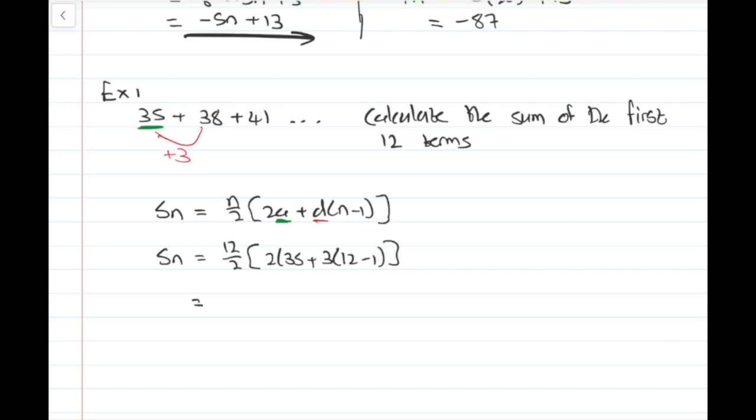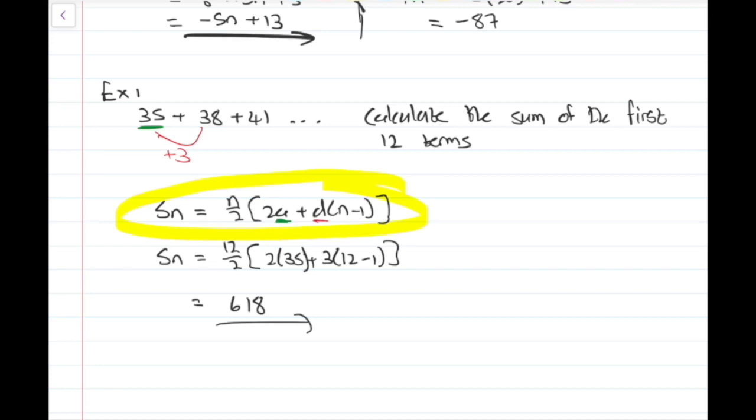So we plug that into our calculator and we are pretty much sorted out. So let me just make sure I close that. So we should get it as 618. That should be our sum of the first 12 terms. Right guys, I hope that makes sense for this formula. Like I said, it's a very important formula to understand for this year.